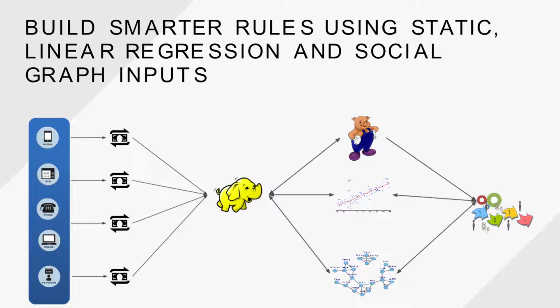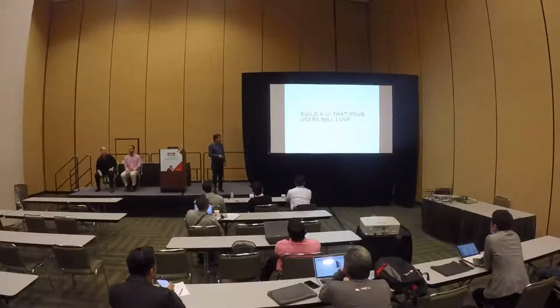As things move forward, you might want to use linear regressions, or a graph database where you can do social network analysis, right? There's been some research that you can reach any person in the world within a hop of 5. You do 5 hops in your network, and you will be able to contact anyone. So the whole idea in fraud, or in making an offer, is that if you are a bad guy, at least in the first hop, he knows all the bad guys. So if you're dealing with a fraudster and he's connected directly to the main person, you need to be careful about it.